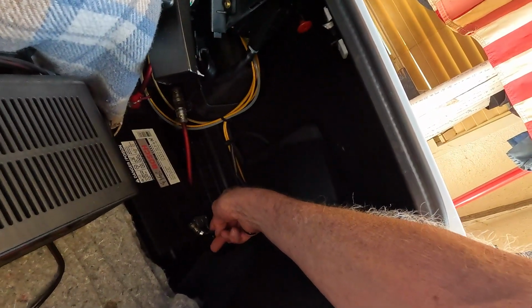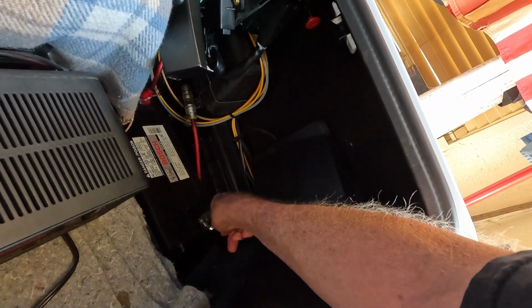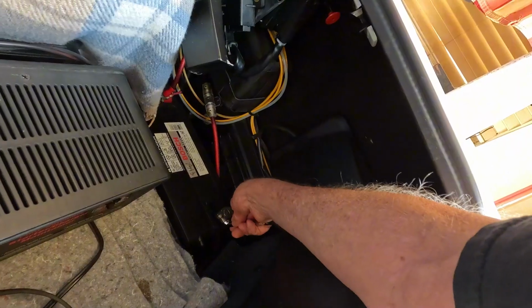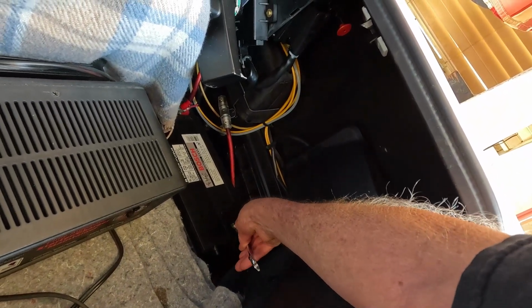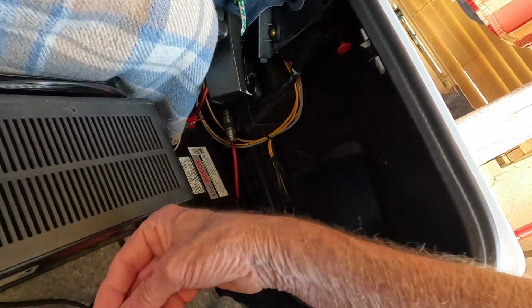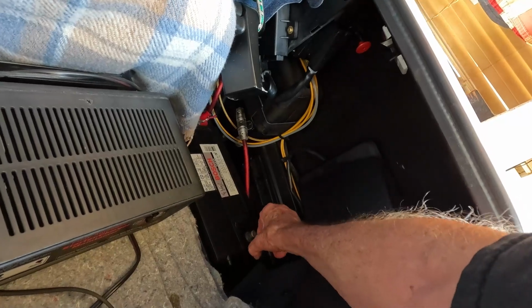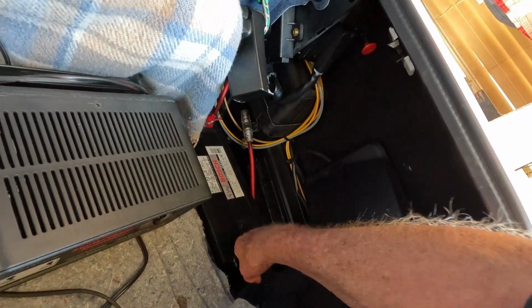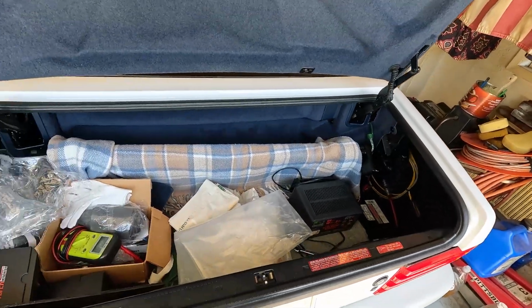Okay, now I'm gonna disconnect the battery because the door's gonna be open. I don't like to drain the battery. And I don't like those little footwell lights and door lights, courtesy lights, on for a couple hours, and it just starts heating up the plastic lens and melting it. Probably wouldn't happen, but you know, who needs that?